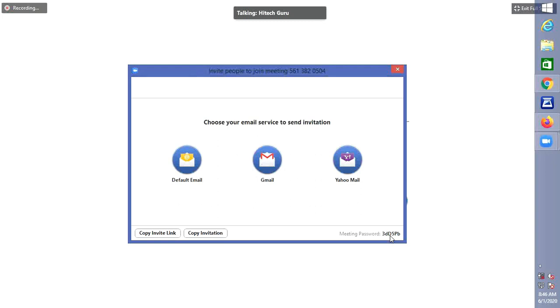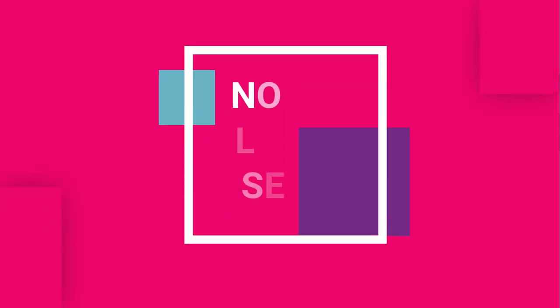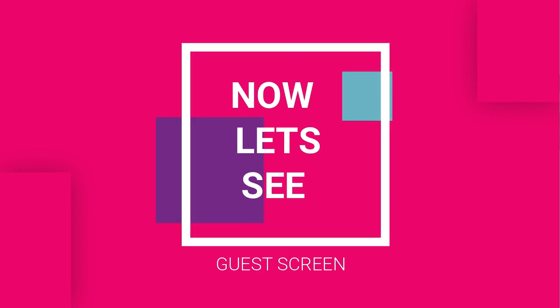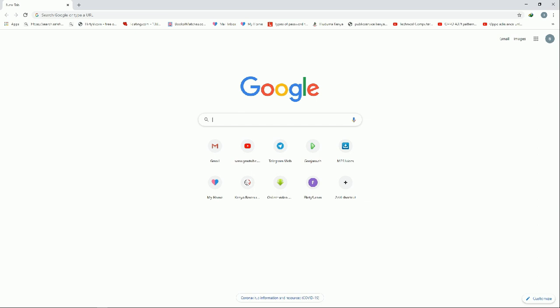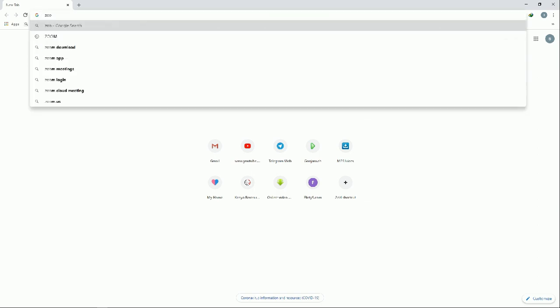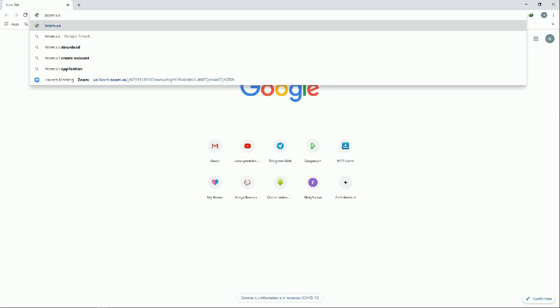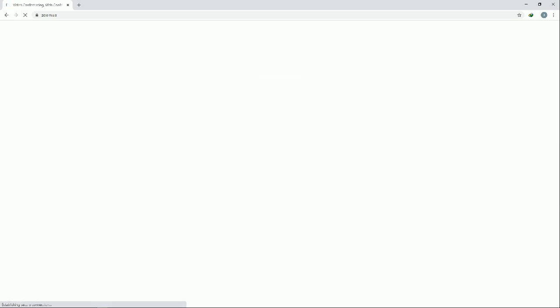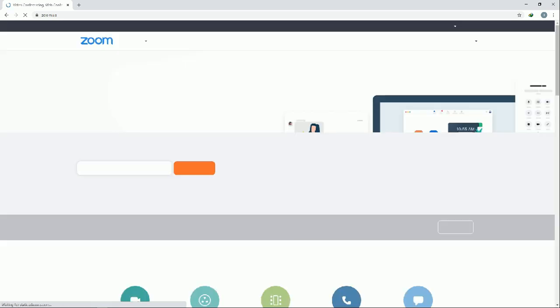Now, we are going to see, now this is a student who wants to join that meeting that we have already begun, or that lesson that we have already begun. We want to see the screen of the student. I'm actually using 2 laptops, and the same applies to when you're using smartphones. The same steps apply. So that should not be a problem or a reason to say that you don't have a laptop, therefore you cannot create a lesson or host a lesson.